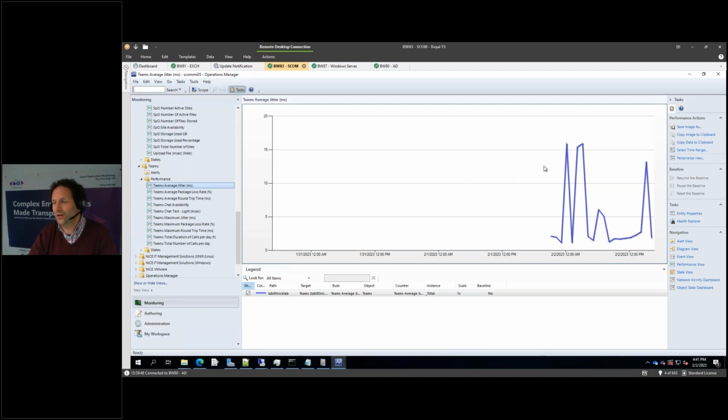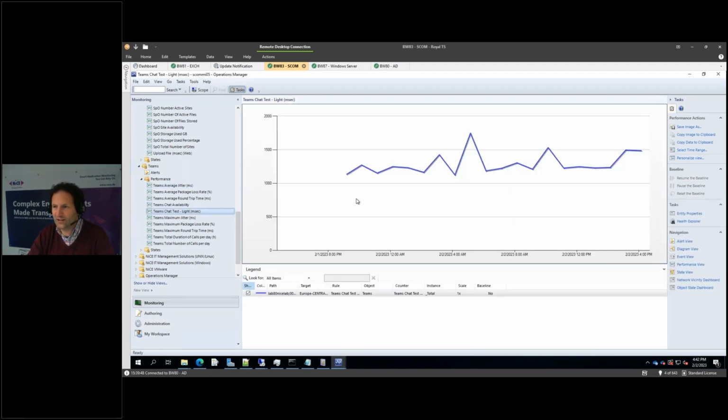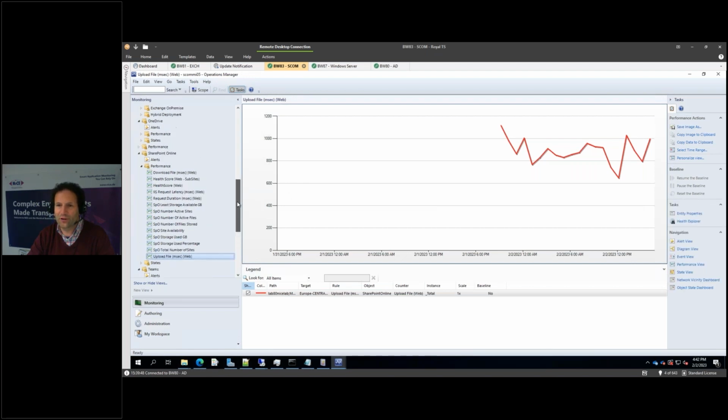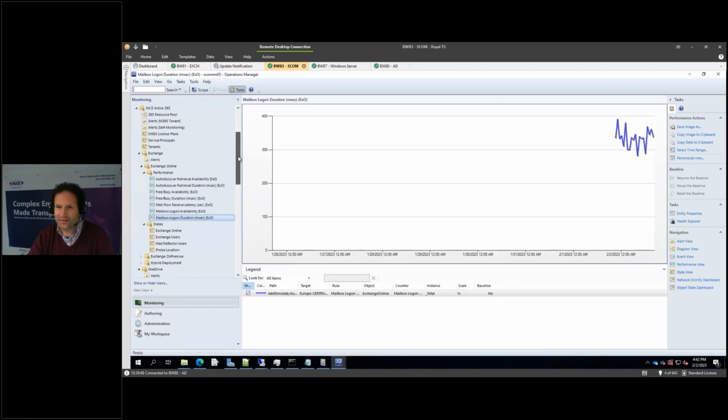This is not just for a single user. The Microsoft Management Pack does that, but this is across all the calls being placed in your tenant. There's probing for chat, to get end-to-end monitoring, packet loss and round trip operations, total number of calls per day. It's just running not since 2 days, so we can't see the line yet. But this basically gives you the total number of calls for your tenants. In SharePoint Online, we have a lot of different options as well. We do active probing for upload and download. Also for the Exchange part, we have logon and other things.